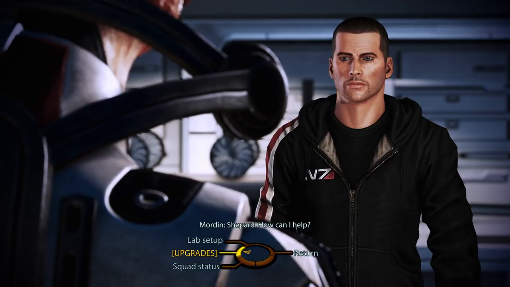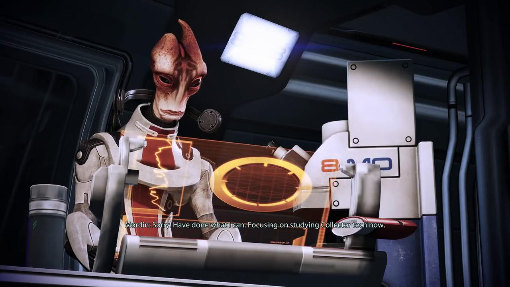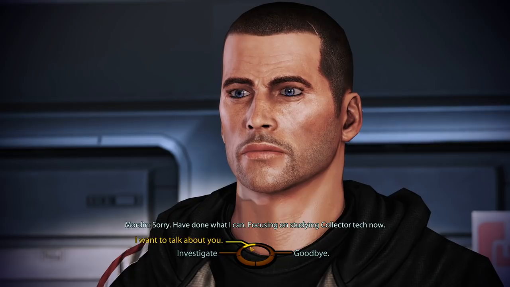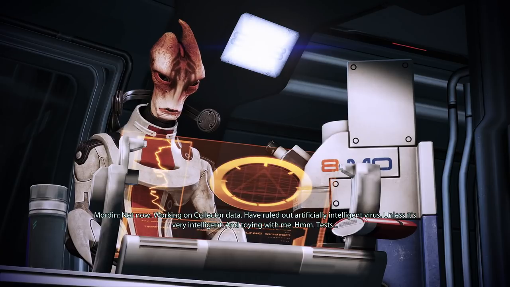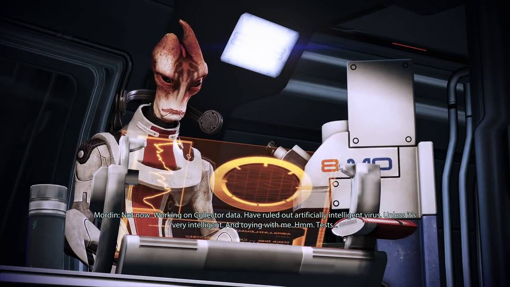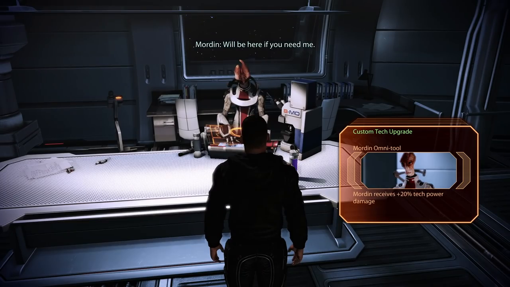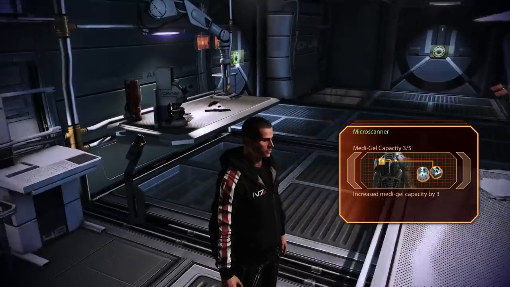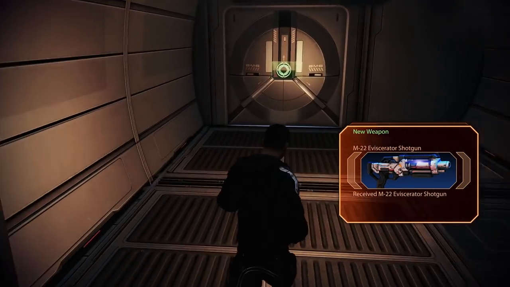If I talk to him again about upgrades, is he going to give me another new thing? Any ideas on other ways to prepare for the collectors? Sorry, have done what I can. Focusing on studying collector tech now. Okay. Anything new? Have you got a minute to talk? Not now. Working on collector data. Have ruled out artificially intelligent virus. Unless it's very intelligent. And toying with me. Tests. Anything else? Okay, that's good. We'll be here if you need me. Cool. Well, we are definitely a lot stronger than we were just minutes ago.